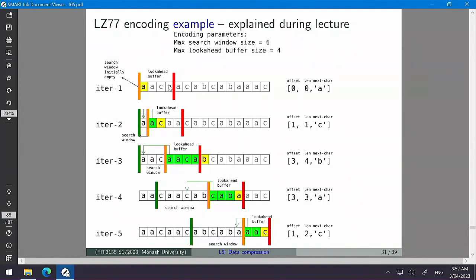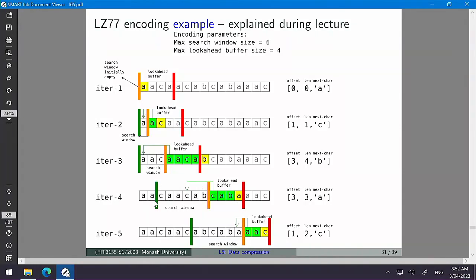Now, in general, in any iteration, when you see this orange line, I'm just showing you some middle iteration, you can see 6 characters behind, 1, 2, 3, 4, 5, 6. So that's basically your dictionary size. And in some iteration, you can see 4 characters to the right of that orange line.